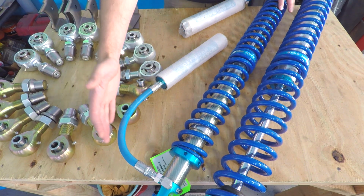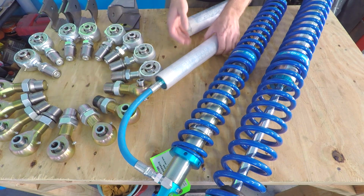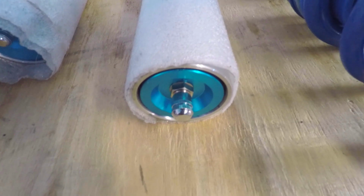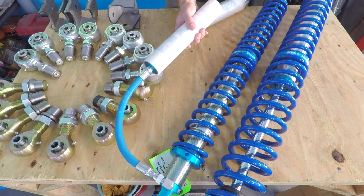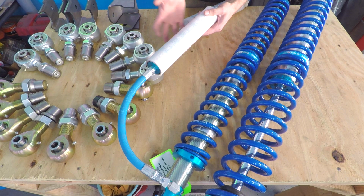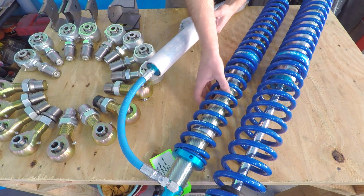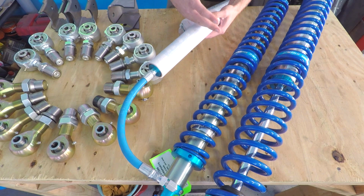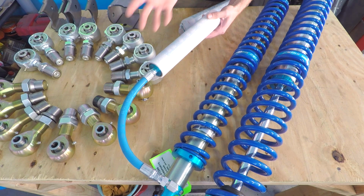Both shocks, I decided to go with the remote reservoir setup. So this is the remote reservoir right here. There's a Schrader valve on this end, so it's charged with nitrogen because that is an inert gas and it's temperature stable. Inside the reservoir is a floating piston. What this reservoir does, it does give us a lot more volume of fluid, so that helps with shock fade. But it also, with the nitrogen on it, keeps the fluid from getting foamy.